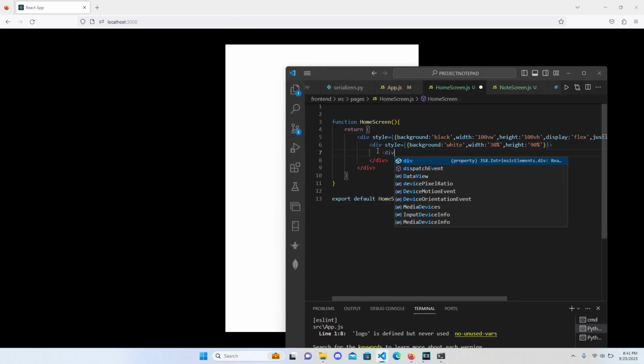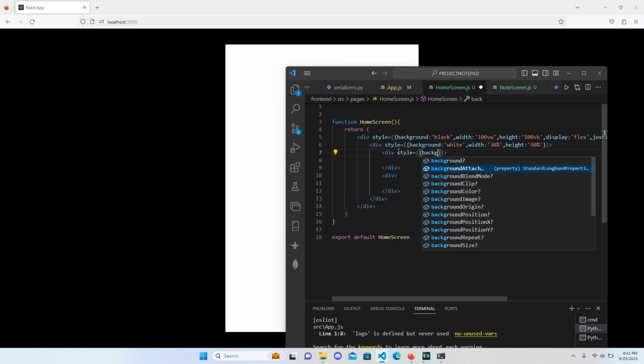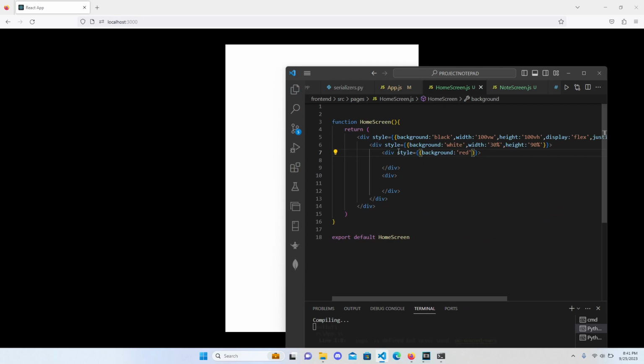Let's say that the node is going to have a little header and a little body. So we can say the header. Let's add the background color so you can see the difference, red, and this one is going to have another background color just to see the difference, blue.